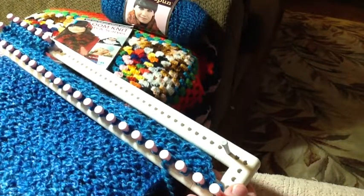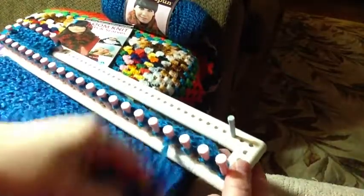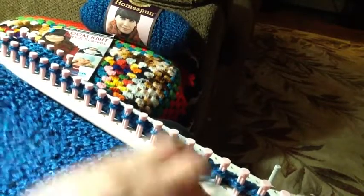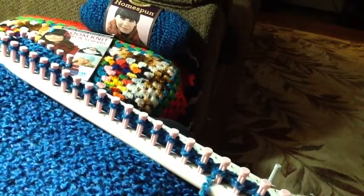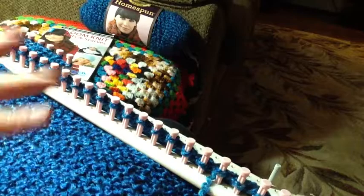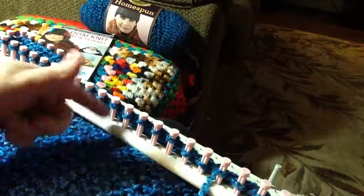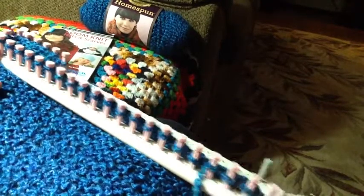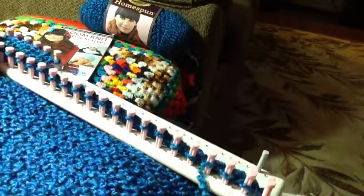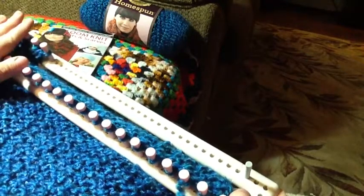I do recommend it if you're looking for something or contemplating it — I like it a lot. We're having a lot of fun with our looms. I'm planning on doing more and I can't wait to learn the cable stitch on the loom. I did order some cable U-pins or hooks that you have to use to hold your stitches as you're making that. I'm hoping I'll get the hang of it easily, and it is definitely easier on my hands.